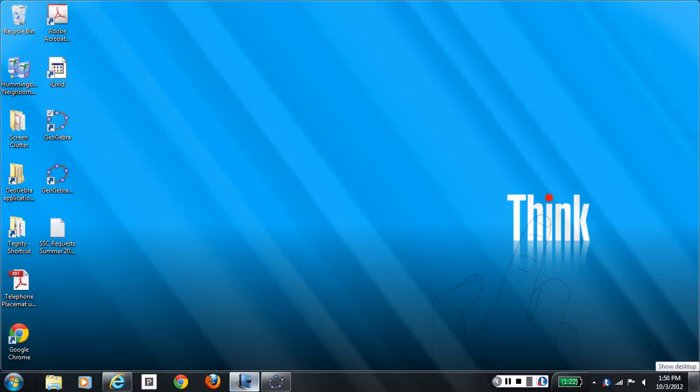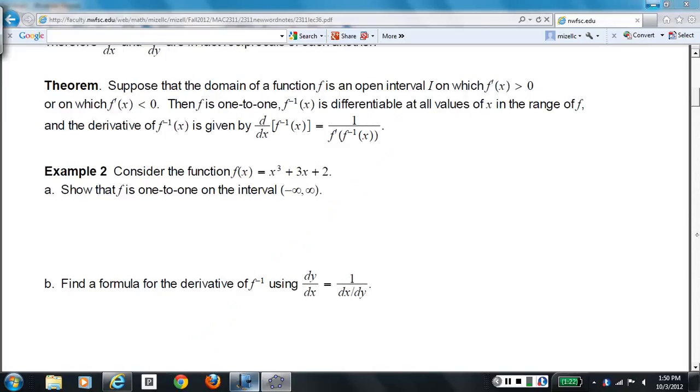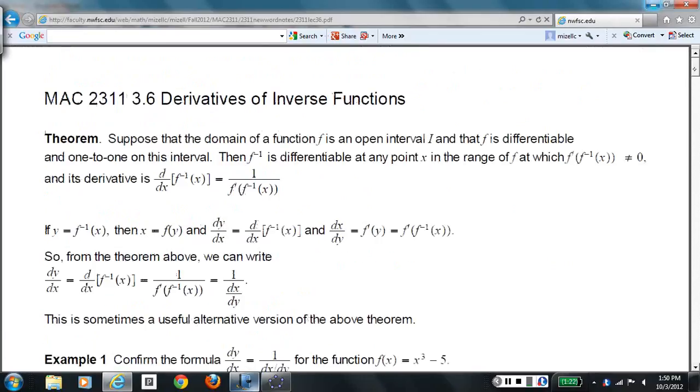Oh, sorry. In the time that remains, I want to see what I can say about derivatives of inverse functions. I haven't found this theorem to be terribly practical with what we need to do with derivatives of inverses. I just want to make some observations based on the graph. We know the relationship between the graph of a one-to-one function and the graph of its inverse. Then we'll use this relationship: dy dx can actually be written as 1 over dx dy.